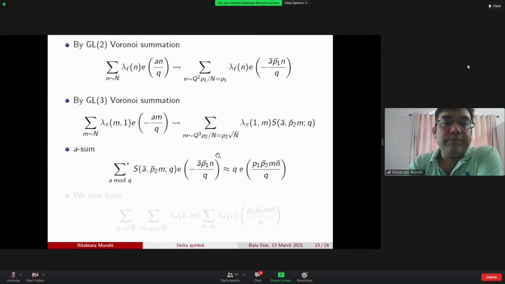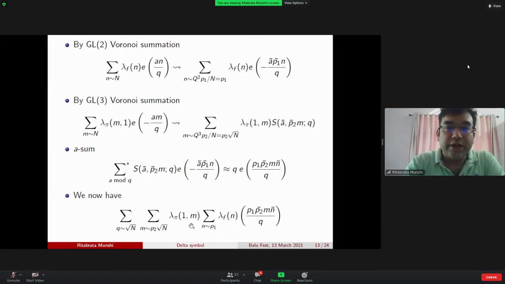And now we look at the A sum. We have the sum over A modulo Q of this Kloosterman sum written over here. And from the GL2 Voronoi, we are getting these additive characters over here. The nice feature of this GL3 cross GL2 thing, in fact it's true for any GLN cross GLN minus 1, is that this character sum after these two Voronoi summation formulas will just reduce to something like this, which is just an additive character. So it's E of P1, P2 bar, M, N bar by Q. If you see how this depends on M, it's like a geometric series, something to the power M. So some point on the circle to the power M. As you vary M, it's just going around the circle in a geometric fashion. After all this transformation, this is the expression that we end up with.